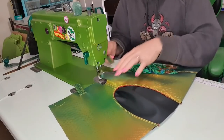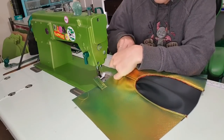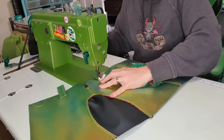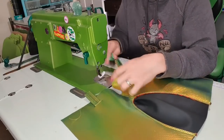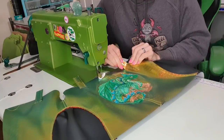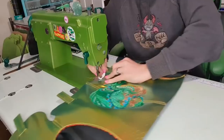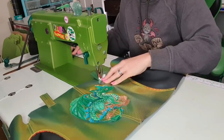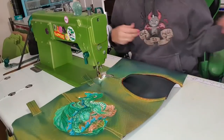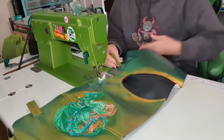And then we're going to do the next one. So I'm going to do all of these to push them in, because I don't want to have to go back and forth with the rivet press. Take it off, trim the tails. Next. Actually, if you fold it in half first, it'll help you find the halfway point. Then we push it through the hole. So again, fold it in half, find the center, push it through the hole like that.